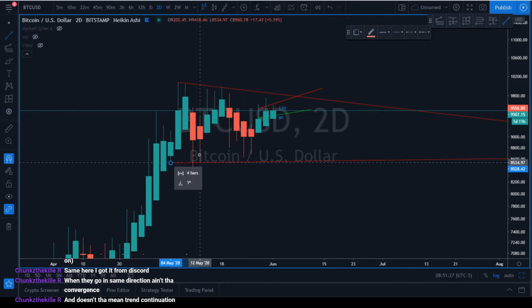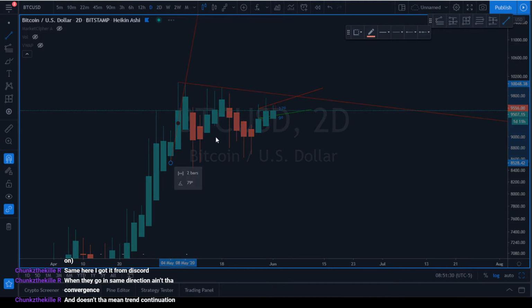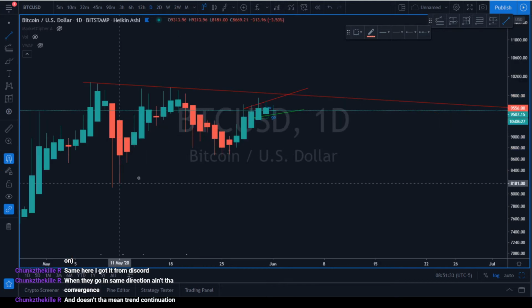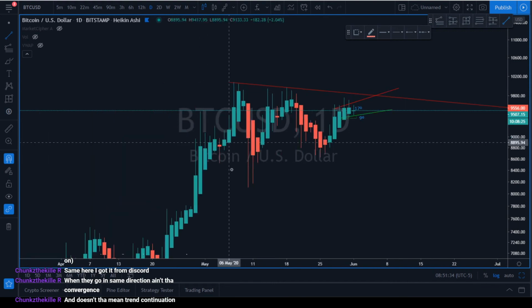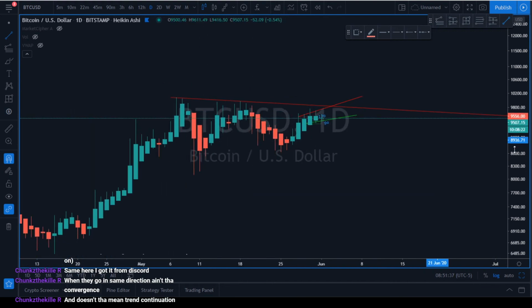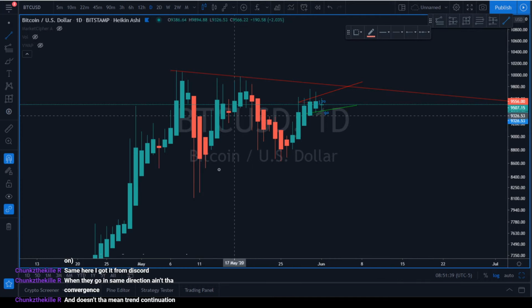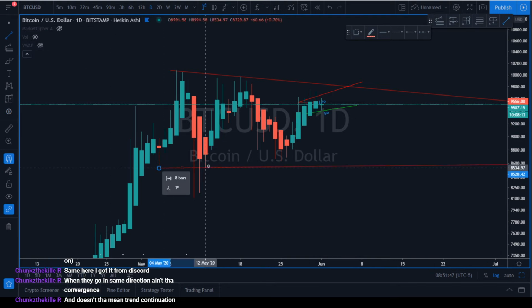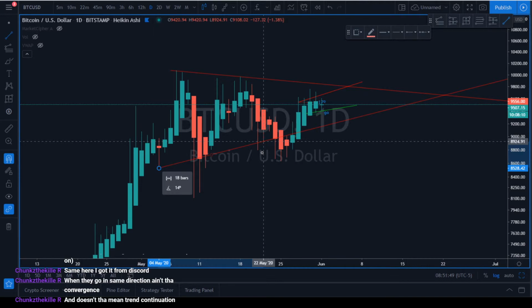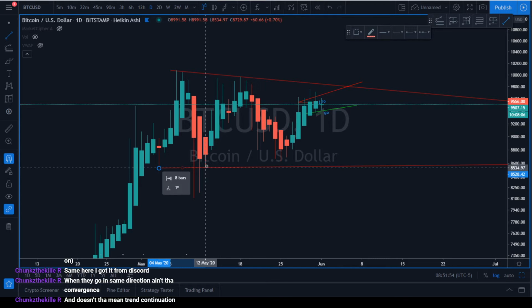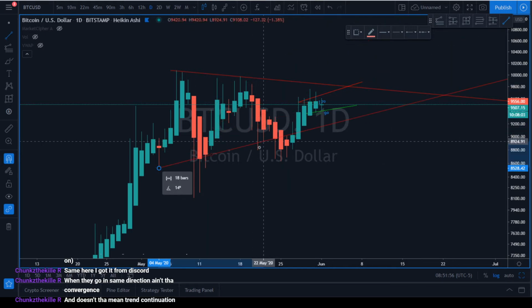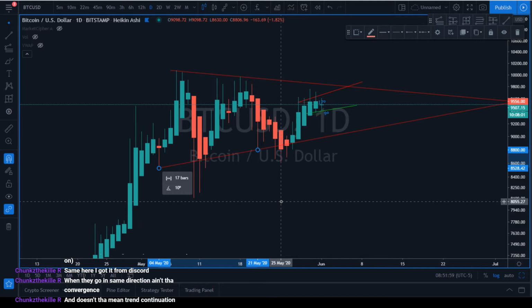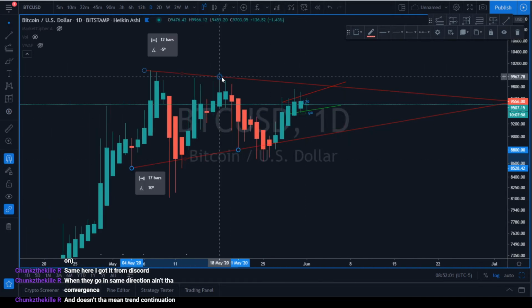Because I think whenever I first did it, we're going to do it out on the daily. Where'd my line go? When I first did it, I did it like this, maybe. I don't remember. I did it on regular candles. But this is the pattern that I think we're in.